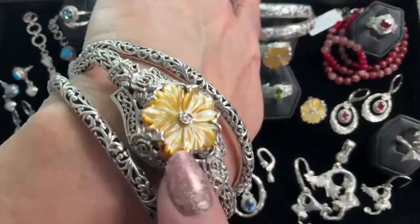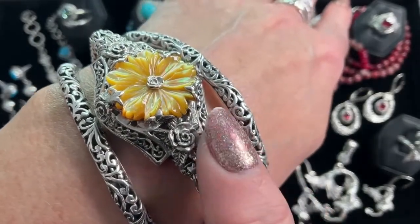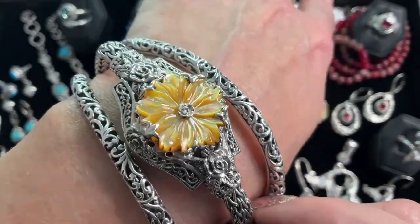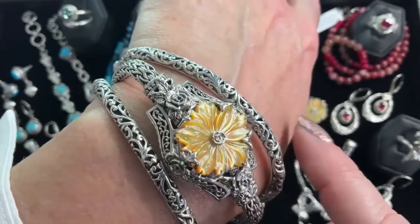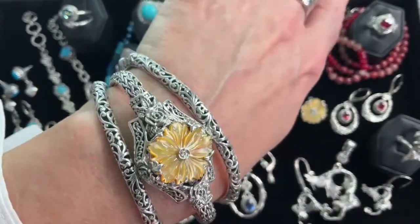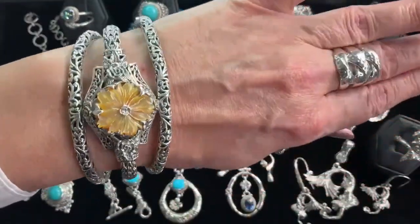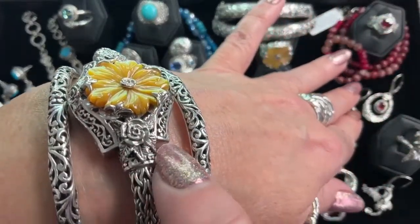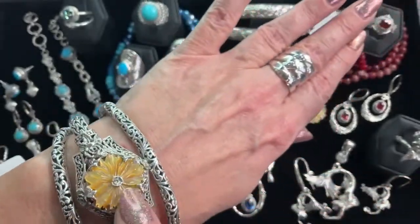Because of the intricacy, right? And I love that this goes with, ladies, you already got the Roses from God on pre-sale, I hope. Ladies, you need this to stack with your Roses from God. Those are meant to stack up just beautifully together, because it's the same detail. I used both of my artisans that are the best of the roses.